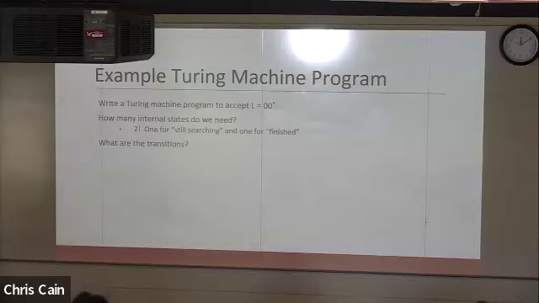Right. Well, if you don't specify the transition, then we immediately halt and reject. It's like the NPDA or the NFA. Yeah, either one of those works with regards to, you don't have to have a total function, you can have a partial function.